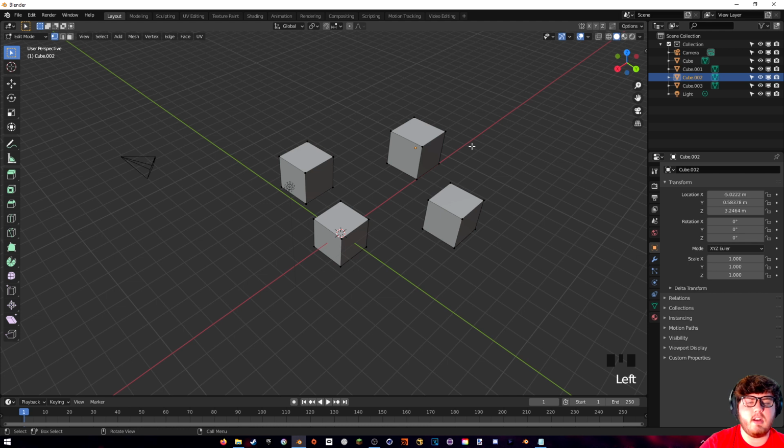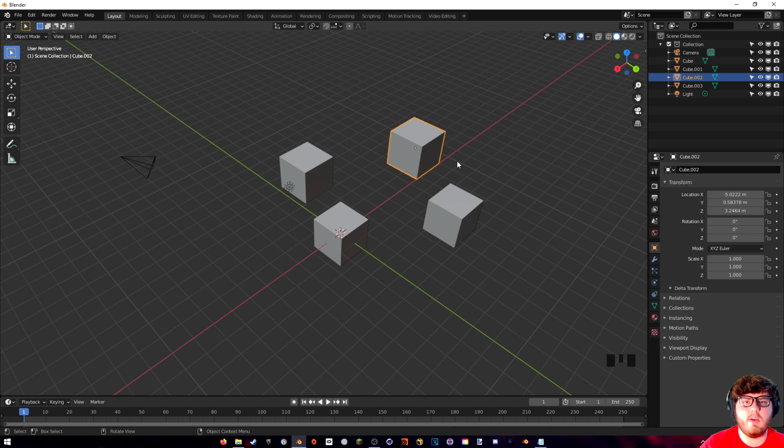Say if I'm making an object like a window in my scene, I would want to do an instance because whatever I do to that window, I want it to apply to all the other windows instead of me having to manually do it for each specific window. So that's real nice to do.